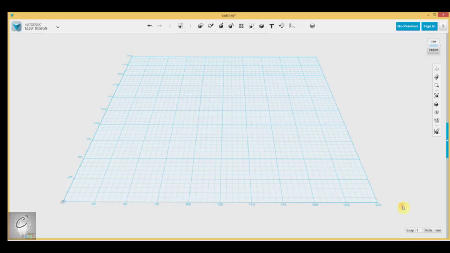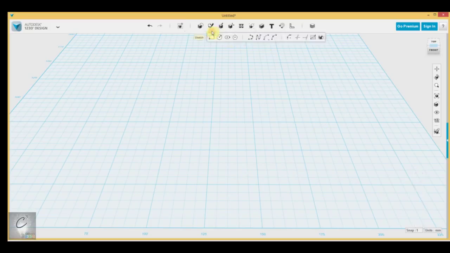So you can see down here we have two options called Snap and Units. Now, one slightly confusing thing about 123D Design is that they use the word Snap to refer to two different concepts. And one, I'll show you what this controls. The Snap, as far as these numbers here go, basically decides when the software is going to start and stop the movement of the objects that you're placing based on this grid here.